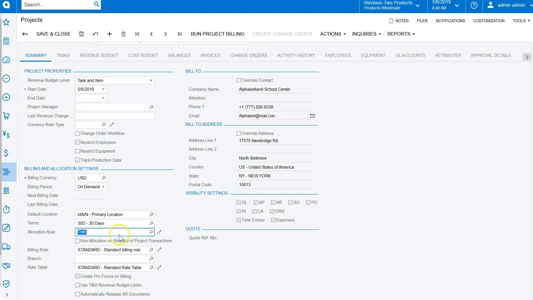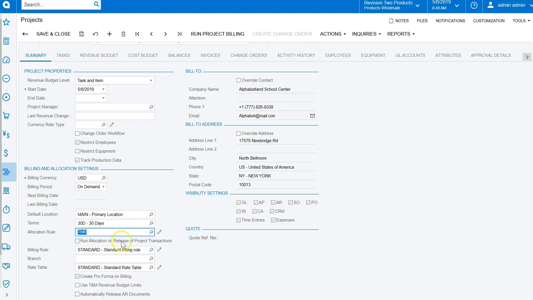The allocation rule is optional. It allows you to mark up transactions, determines how you recognize revenue, what GL accounts you use, what account groups you hit. If you want to use WIP accounting, you'll want to use an allocation rule. If you don't use an allocation rule, you can just look up rates, like using prices, with the billing rule. But if you do use the allocation rule, you'll have some more flexibility.